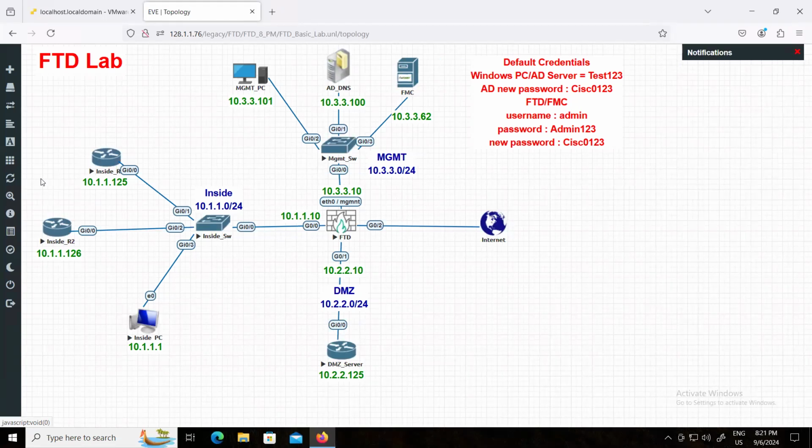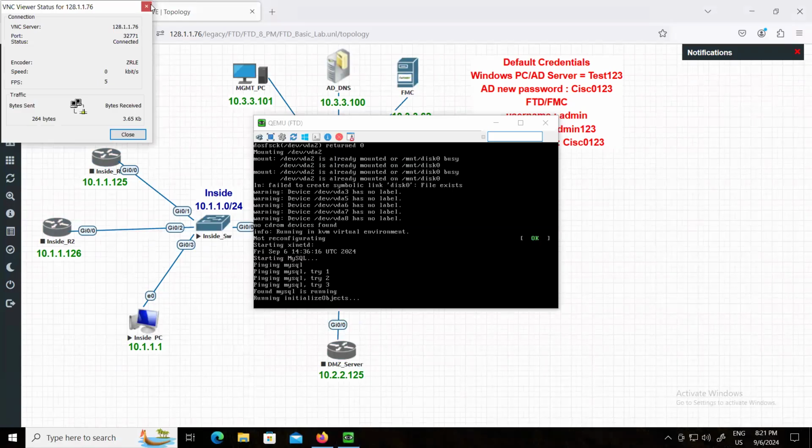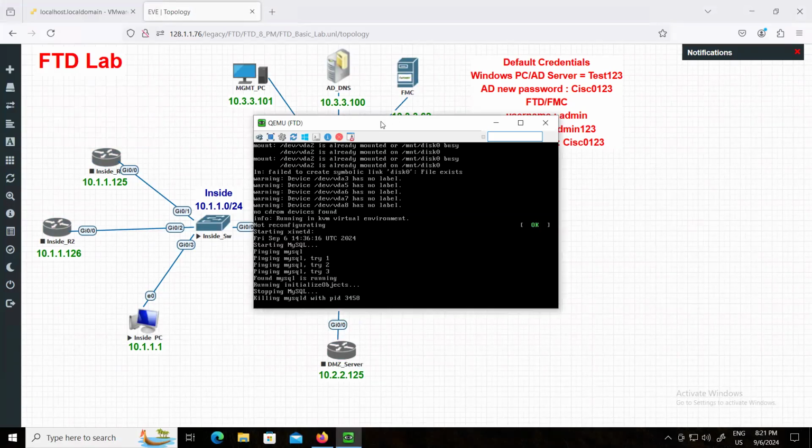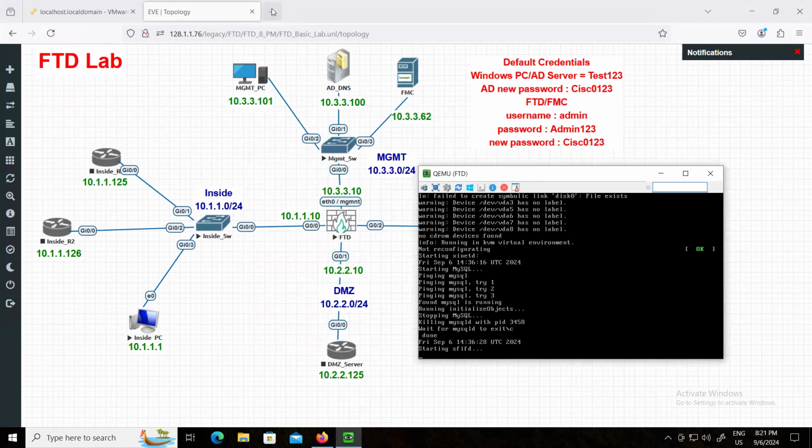So again, this is about URL filtering. We don't need the inside R2. We don't need the inside R1. Also, we don't need the DMZ right now. So FTD is coming up and FMC is already up.